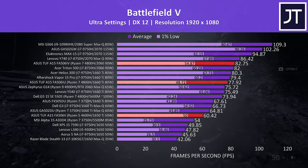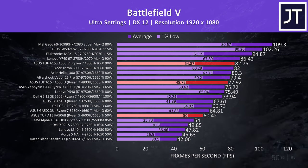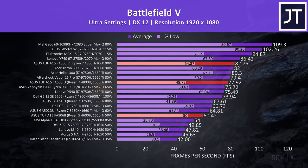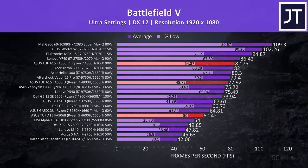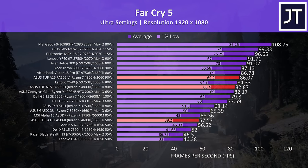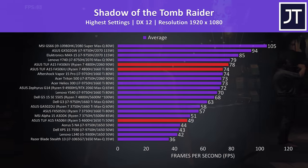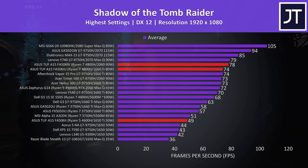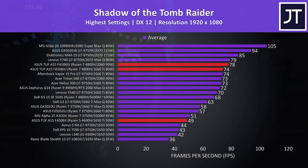In Battlefield 5, as expected the RTX 2060 is at the top, GTX 1660 Ti in the middle, and GTX 1650 Ti below those two. The 1650 Ti seems to sit between the 1650 and 1660 Ti as you'd expect. In Far Cry 5 with ultra settings there's much less difference between the 2060 and 1660 Ti, while both are doing significantly better compared to the Ryzen 5 and 1650 Ti combo. In Shadow of the Tomb Raider at highest settings, the 1660 Ti and 2060 configs are again very close and far ahead of the 1650 Ti — this GPU-heavy test shows how much slower the 50-watt 1650 Ti is.